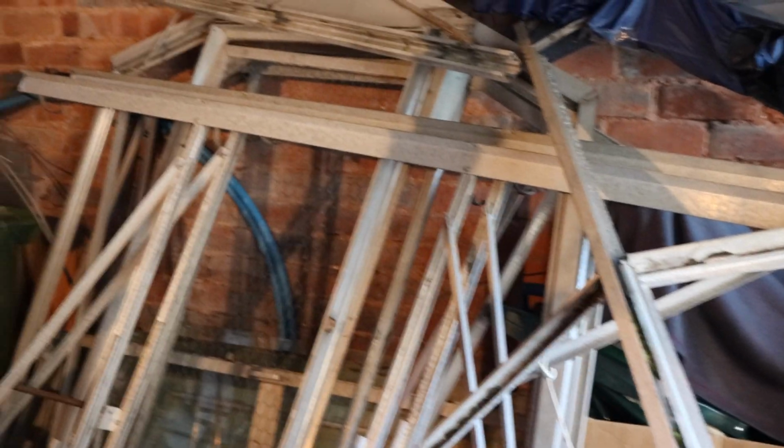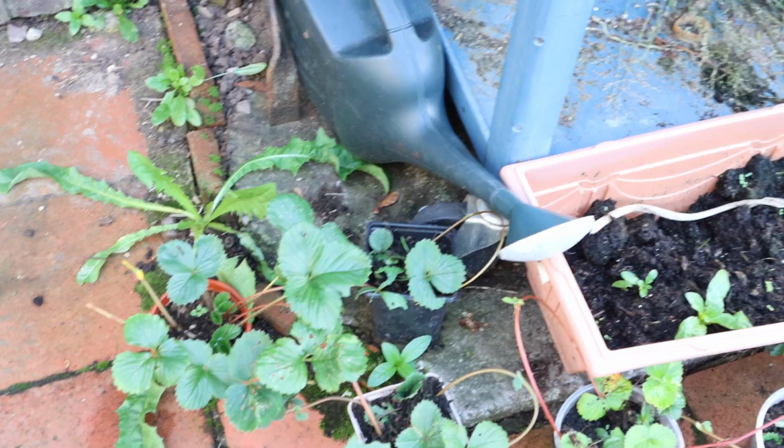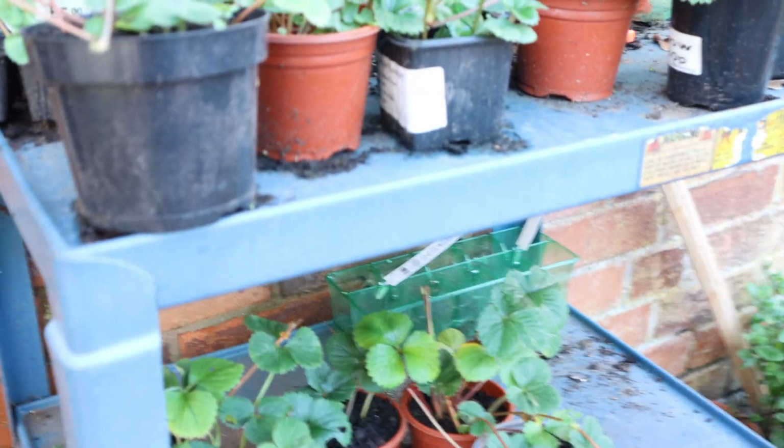You know, it needs a good clean, getting some of this moss and cobweb and all kind of stuff that's built up over the years off. So I'm just going to take you out to the garden now and show you where I'm planning on putting it. Got my strawberries getting ready for next season.